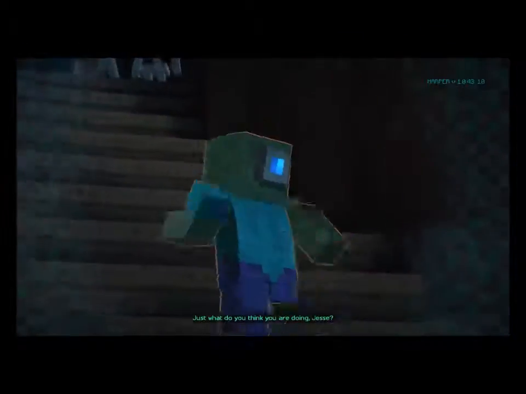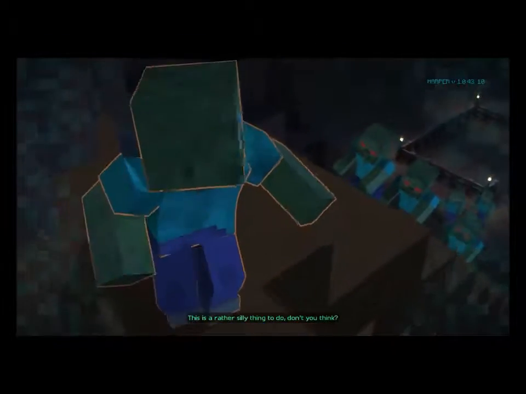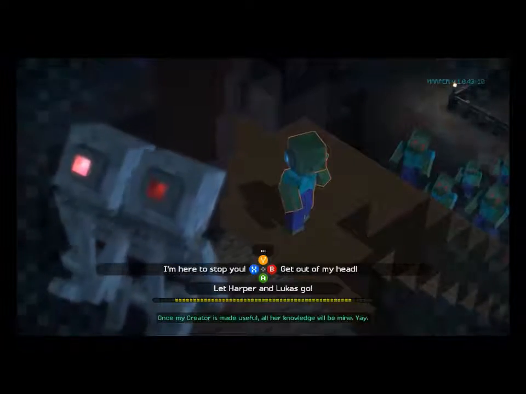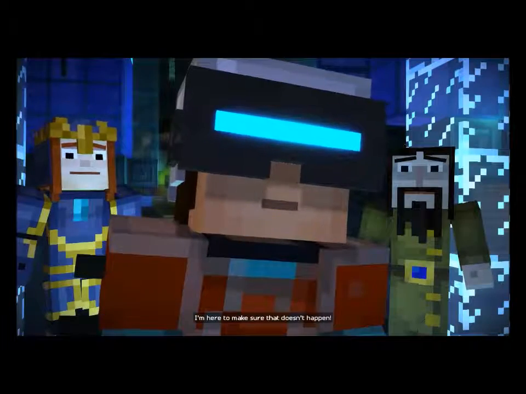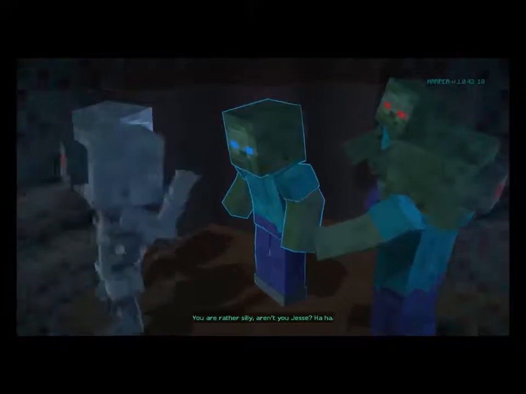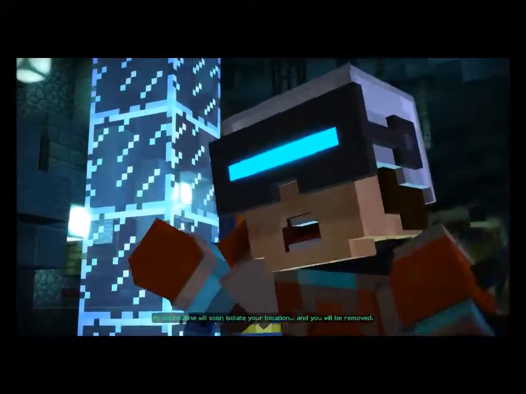Just what do you think you are doing, Jesse? This is a rather silly thing to do. Don't you think? Surrounded. Once my creator is made useful, all your knowledge will be mine. I will create an exit portal. I'm here to make sure that doesn't happen. You are rather silly, aren't you, Jesse? I cannot allow your disruptive behavior to continue. Let go. We're all a bunch of happy mobs, right? Let go. My summer team will soon isolate your location, and you will be removed.